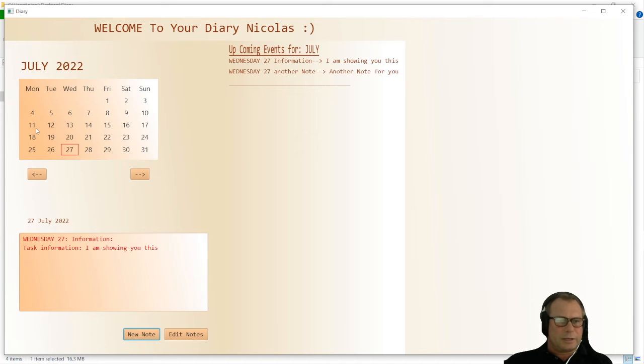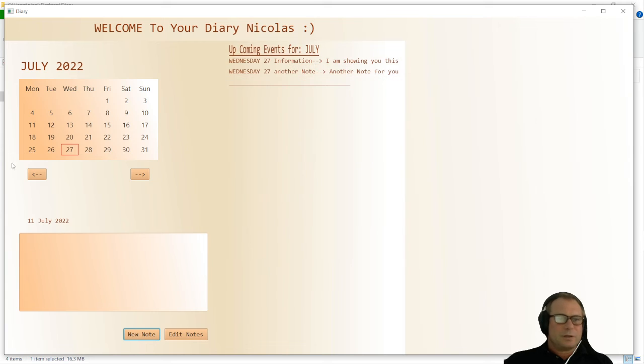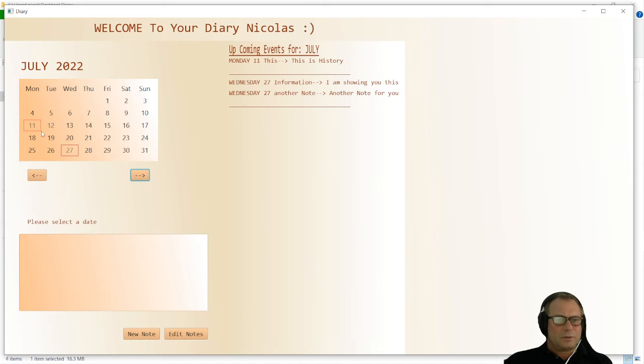We can select maybe another day, the 11th of July, and we can say new note, and we can say this is history because it actually is in the past. There we go. So if we get all this highlighted here, you'll see that that's red because we've got tasks there that are not completed.